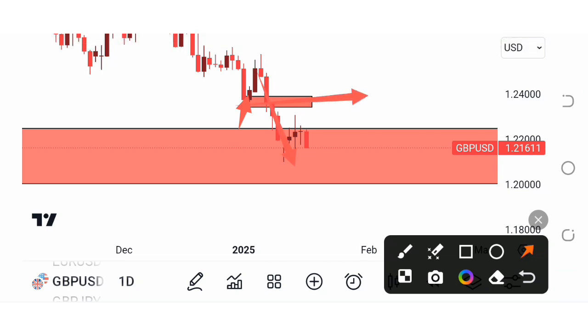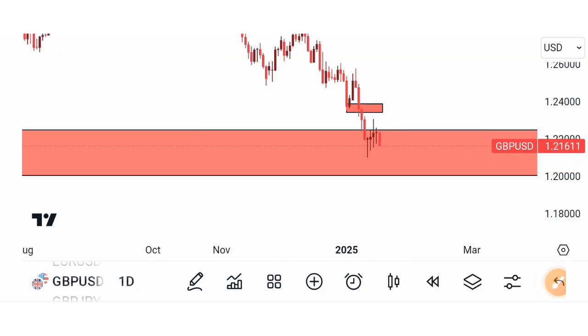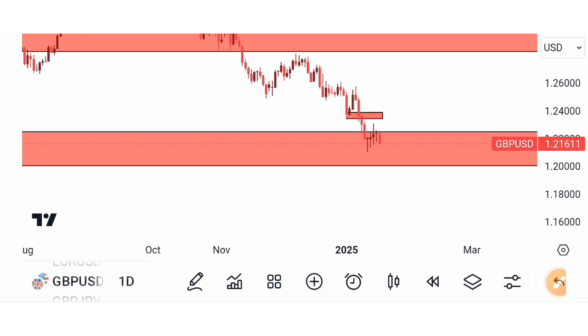So my expectation is for the market to come back, give a retracement to this area over here, and then we can further start to sell the market. The market does break, of course, another retracement, and so on and so forth, pushing price lower and lower. Pretty much that is all I see on this market.